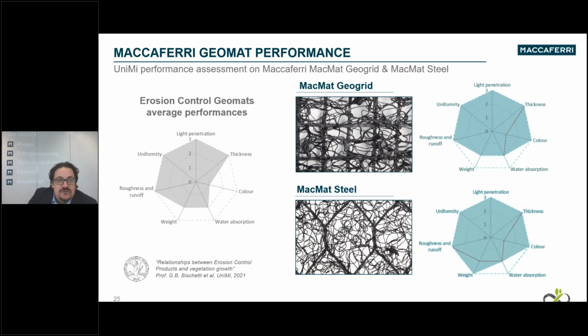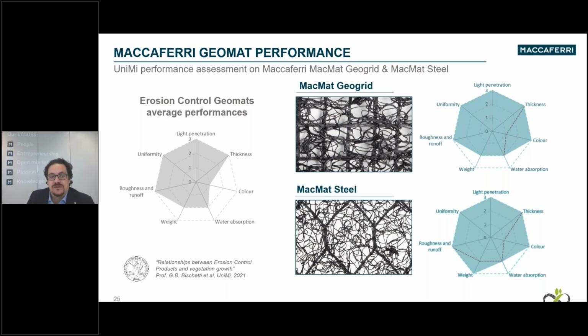So we decided to move from the geomat family to our specific product behavior. And we also asked to check the possibility to improve the geomat family with our MACCAFERI product. As you can see, in our MACCAFERI reinforced with a polymeric geogrid, we also have an improvement of the behavior due to the possibility to change the color of the geomat. This helps to manage the UV radiation and the temperature of the soil, which for some essences is very important to guarantee good vegetation growth.